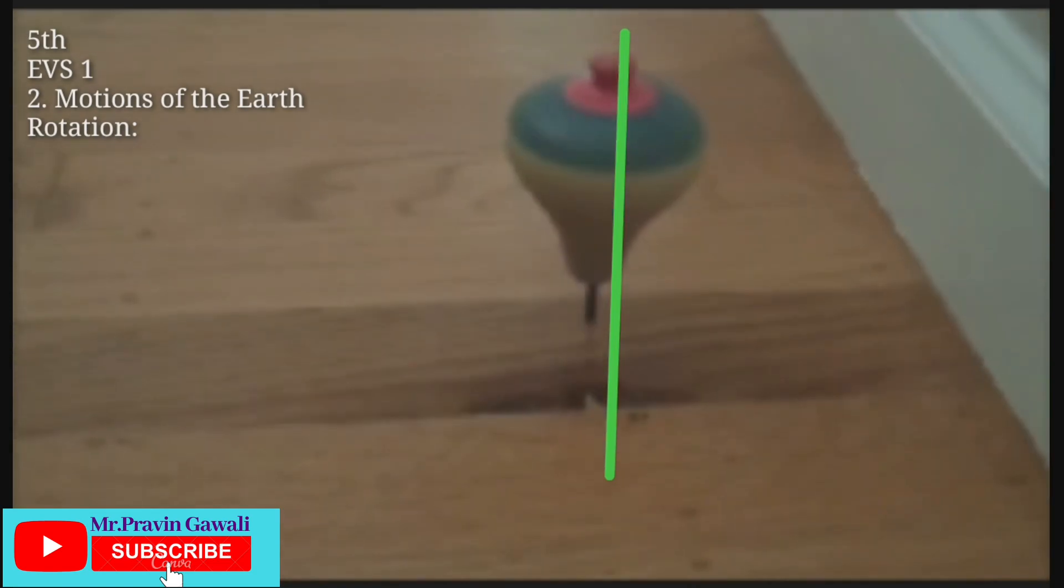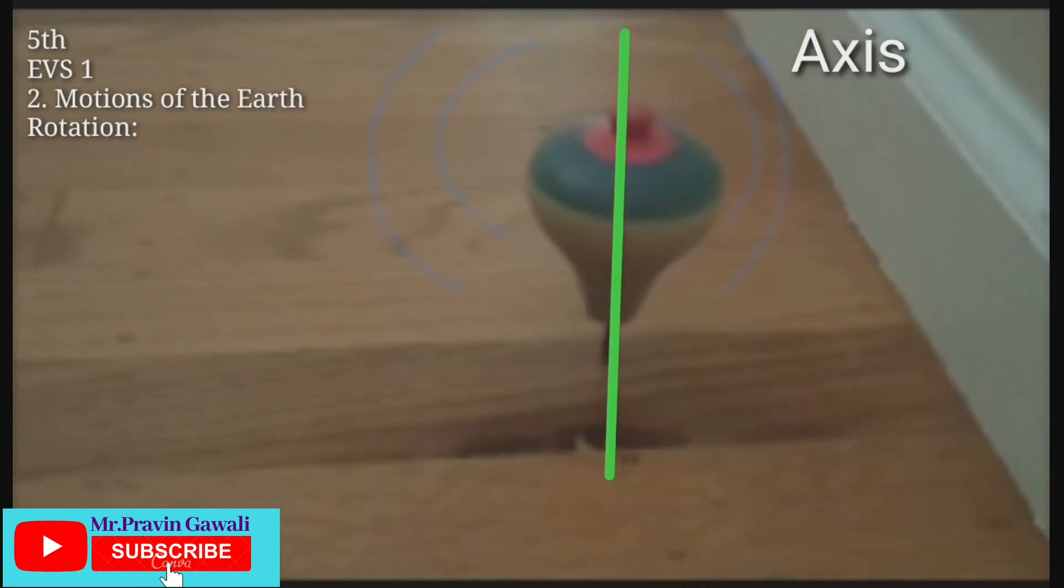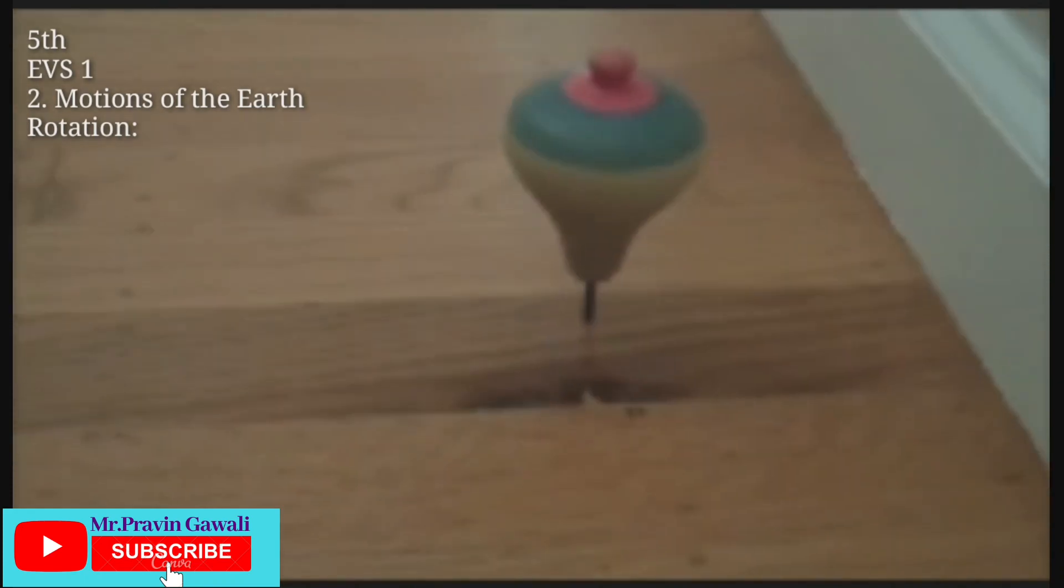As we know about our Earth, Earth rotates along with its own axis. What is axis? Axis is an imaginary line. In the same way, any object that rotates around itself turns around an imaginary line. That turning is called rotation, and the imaginary line around which it rotates is called the axis of its rotation.